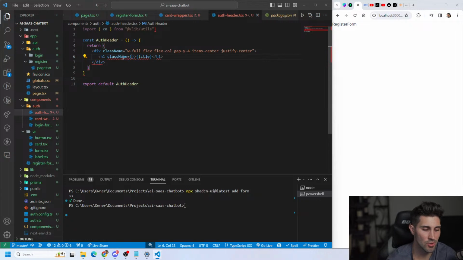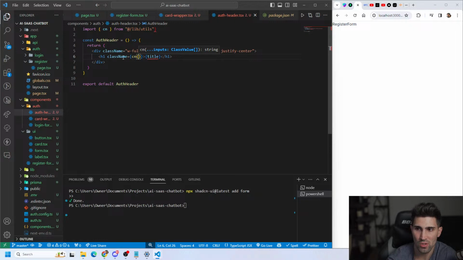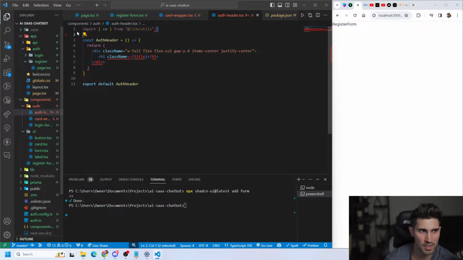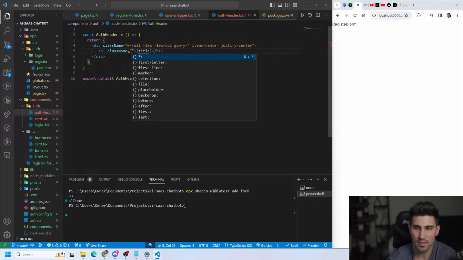Okay, so we could use the CN package here. Pretty much allows you to do a few different things. Actually, we're not going to use it here. I'll use it in a little bit. It's really not that important. And I kind of want to explain it better than just freeballing it. So let's just create a class right here.